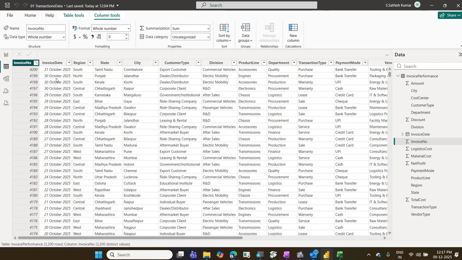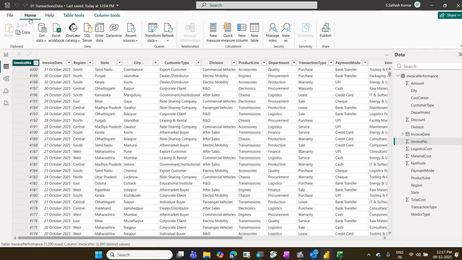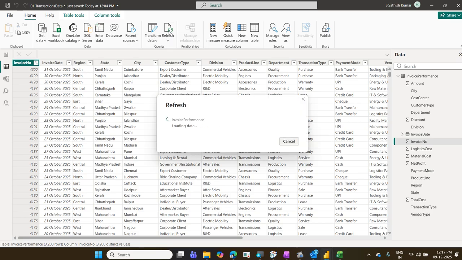Very good. Here also, let us go to the Home tab. And we have something called Schedule Refresh, which we will explore in Power BI Service. So go to the Home tab. Next to Transform Data, there is a button called Refresh. Just click on that Refresh. Now let me check. The 4201 row is added here. Empty rows were deleted automatically. And wherever the payment mode is empty, it has turned into cash.